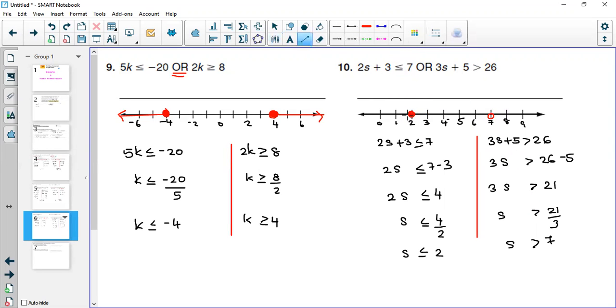So let's draw the arrows now. For s is less than or equal to 2, the arrow goes to this side. For s is greater than 7, the arrow goes to this side, and all that is remaining is just the tip of the arrows, or rather you could call them the inequality signs because they are the same: greater, greater, lesser, lesser. So this is how you graph compound inequalities, and this is how you need to increase your speed, just by talking to yourself.